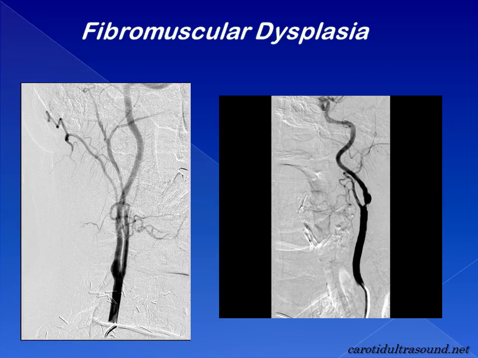Now it's very important to realize that different vascular pathologies affect different segments of the carotid artery. Atherosclerosis, which is the most common vasculopathy of the carotid, tends to restrict itself to the bifurcation, and you see an example here where it's really involving the proximal portion of the internal carotid artery, and atherosclerosis tends to spare the more distal portion. And the more distal portion is precisely where we usually see fibromuscular dysplasia as well as arterial dissections.